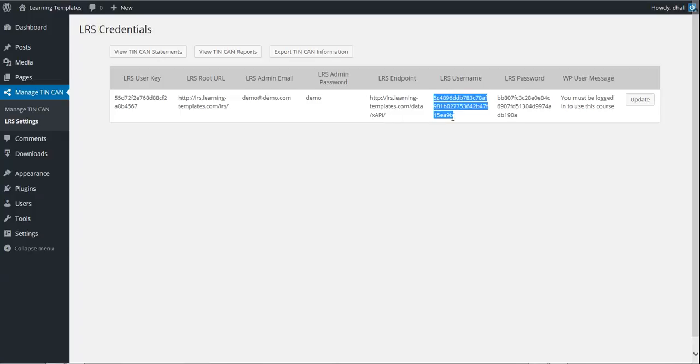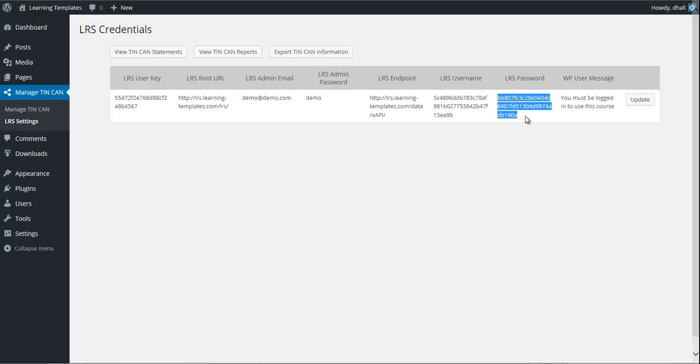After that, we have some encoded usernames and passwords, which are LRS related. These two, the username and the password, are directly related to anyone being able to have records written into your LRS system. These aren't people who will be logged into your LRS.